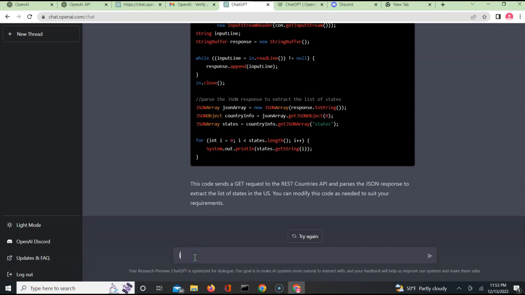I could say, loop through the data from the response and place them in a website for states. I can pass something like that, and let us see.